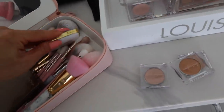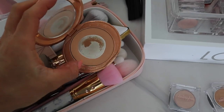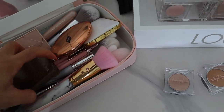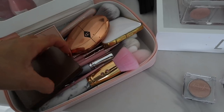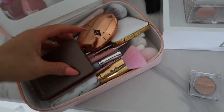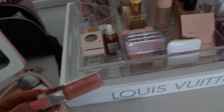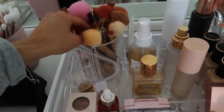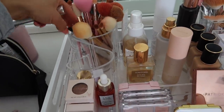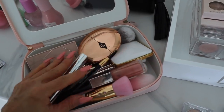And then I do like this bronzer too. It's just, oh no. Let's see if I broke it. Do you know how many times I've done that while filming? Oh, okay, didn't break. There's probably not enough in there to break. Done that so many times. So I'm gonna bring this bronzer, and what else? Or I have my highlighter in there. Bring the Fenty Beauty Balm, because I really like that. My brow products, I think I have in here too. So I have my little Revlon here, and then my Anastasia.